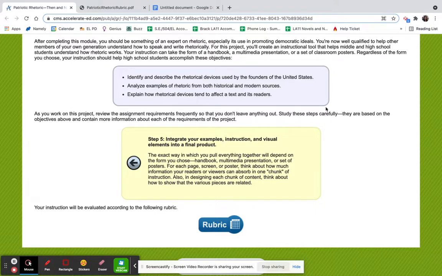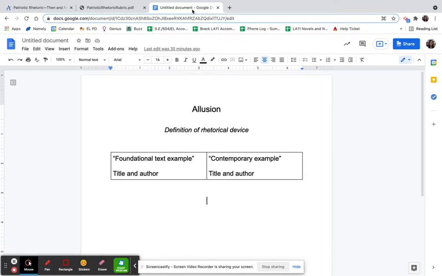Now, just so you have an idea at bare minimum what this looks like, this is not anything fancy, but I've just put together in a Google Doc what all you will need to include in your poster. Now, you'll need to, of course, put the name of your rhetorical device somewhere on it. It doesn't necessarily have to be the top. You can play with the layout and the format of your poster however you would like, but you need to include the name of your rhetorical device, your definition or your explanation, and then you need those two examples, one example from the foundational texts and another more contemporary example from the last 20 to 30 years or so, right?